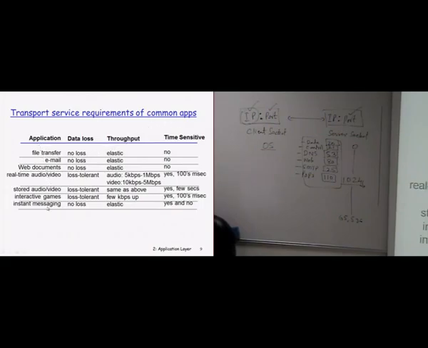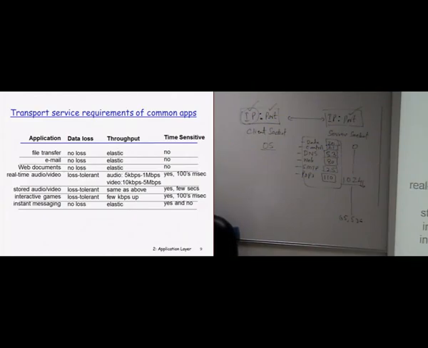For example, file transfer can't afford data loss, and it is elastic. Even if it is not getting very good throughput, it does not matter. The maximum that can happen is that instead of a 1 MB file being downloaded in 5 seconds, it will take 7 or 8 seconds. Time sensitive? No, not very time sensitive.